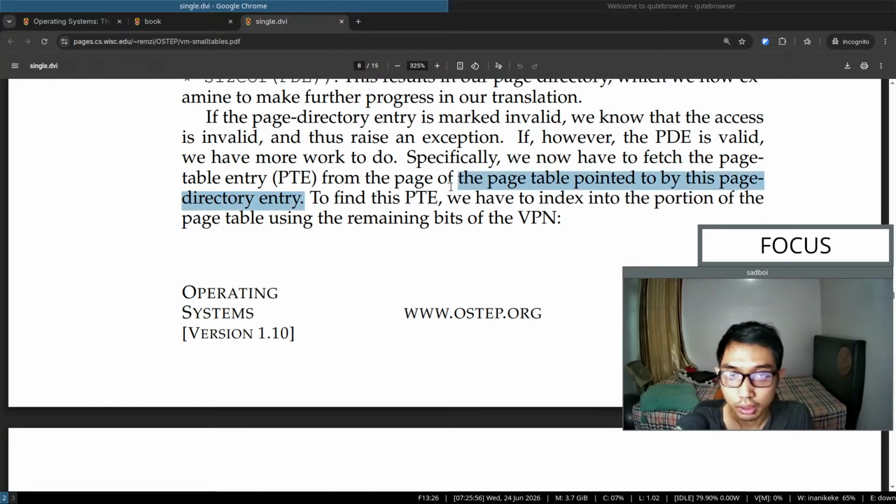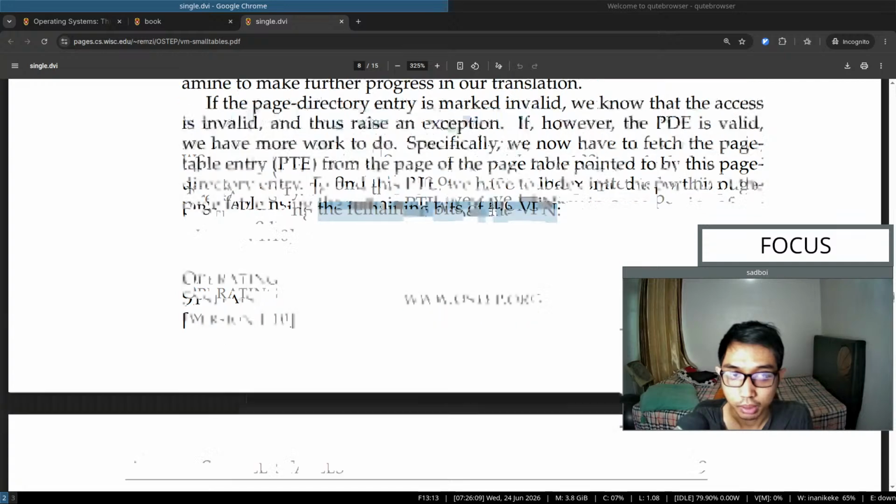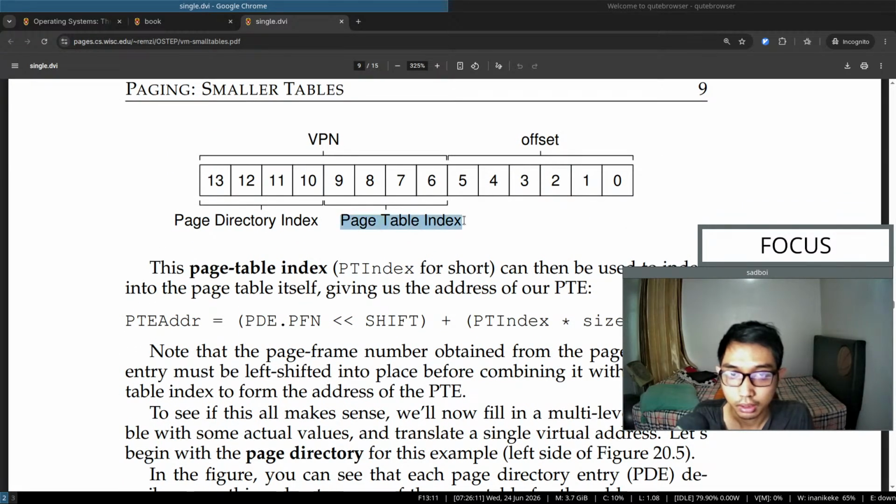Alright, to find this page table entry, we have to index into the portion of the page table using the remaining bits of the virtual page number, like this. The page table index. Oh, okay.